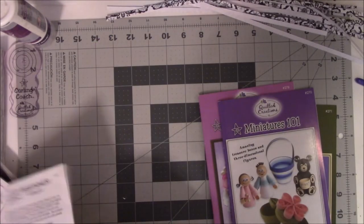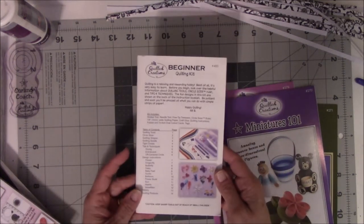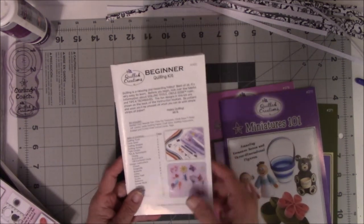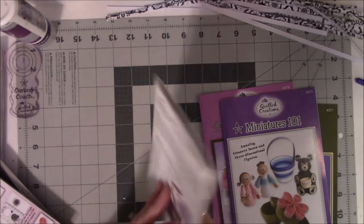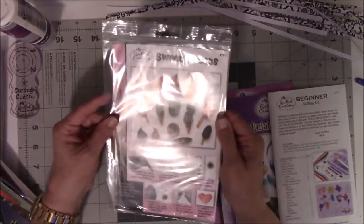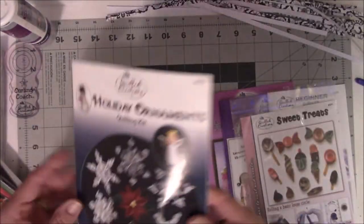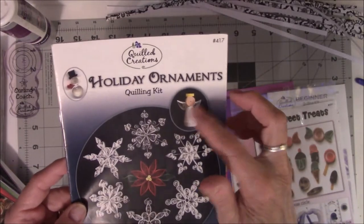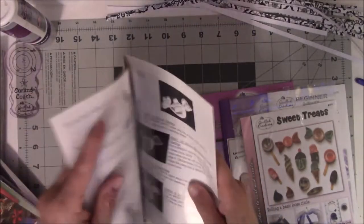And let's see, quilling beginner kits. You can buy things like that. I think this came with my box that I bought. Yeah, beginner quilling kit. Then I did the things that were cutesy, like the sweet treats. I did angels, and I've made a ton of these angels. And then I learned how to make birds. I learned how to make a snowman and snowflakes.